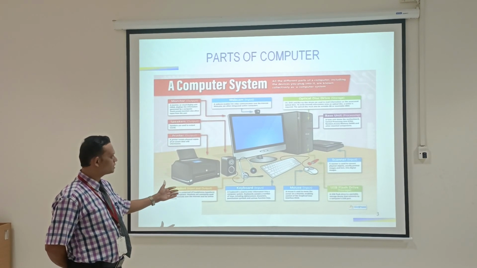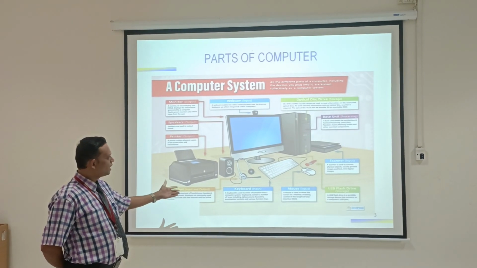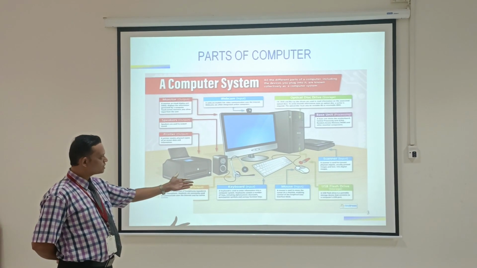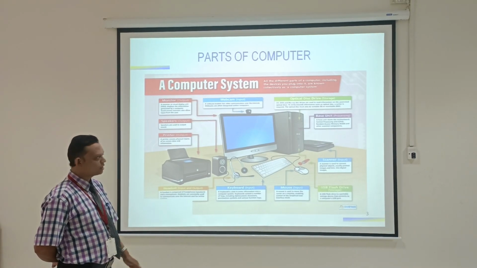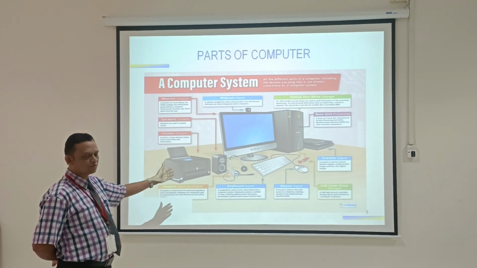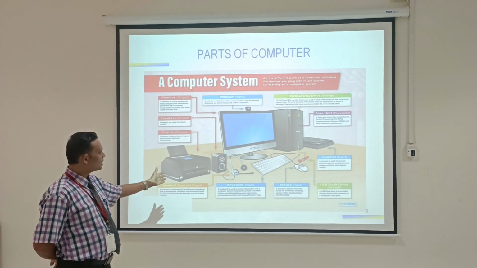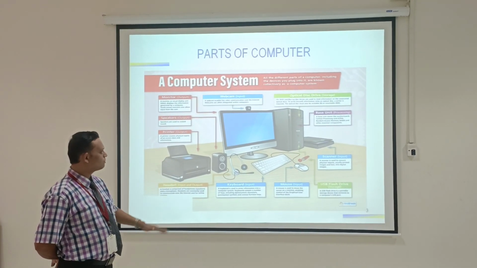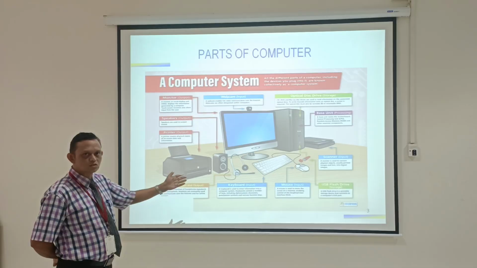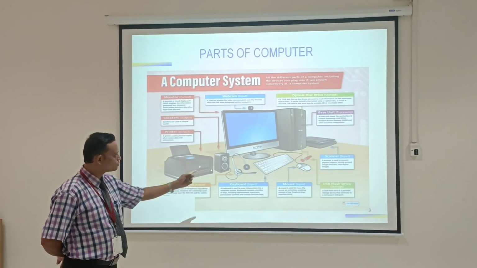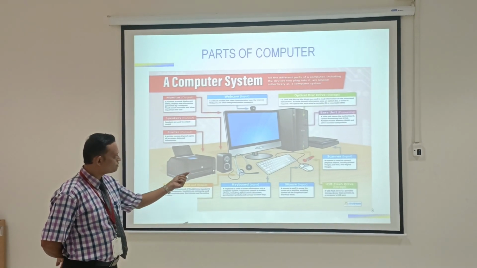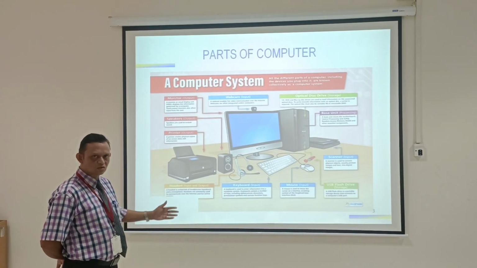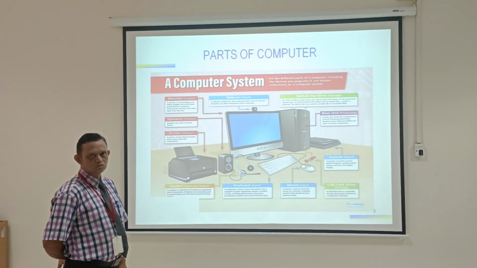It is an output device, and for the input purpose we are using the keyboard as well as the mouse. Apart from the monitor as the output, you have a printer, as well as other memory devices available, so that you can store. You can see the pen drive, the small red colored part; that is called a pen drive. In that also you can store. It is also one kind of output source or drive.